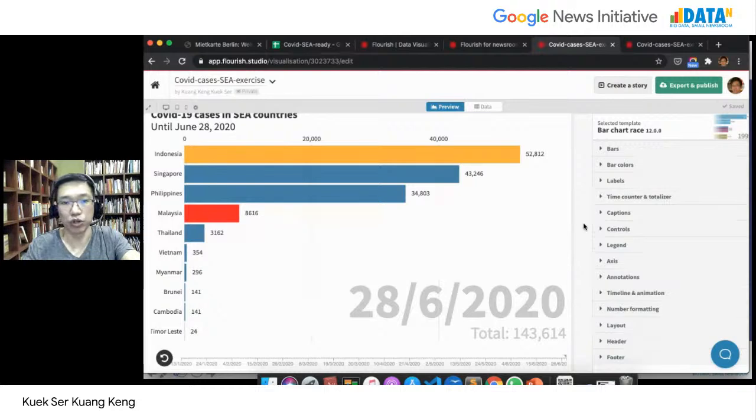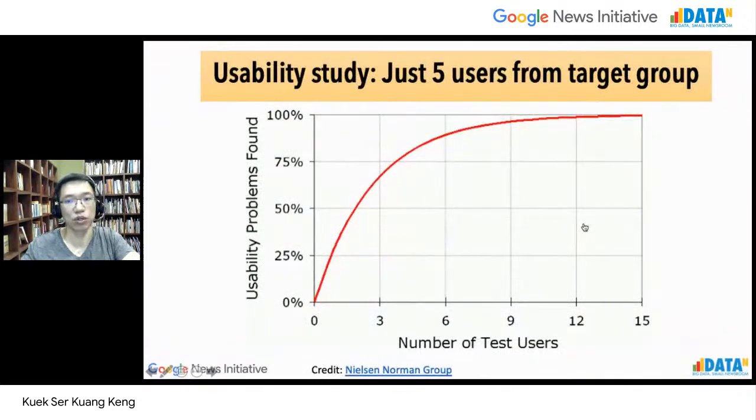Okay, we only have one more minute left for this session. So I just want to stress one more thing. It's the usability study for data visualization. What it means is that before you publish any graphics, I strongly recommend that you show it to some of your colleagues, maybe not journalists, right? Colleagues maybe from other departments, HR departments, preferably if you can show it to your target groups. If you're writing for parents, you want to find 5 parents to go through your visualizations, right?